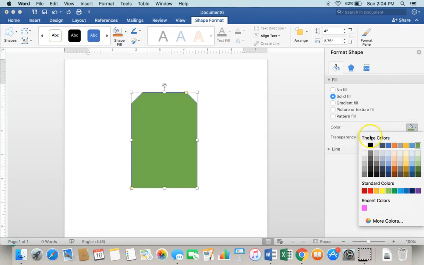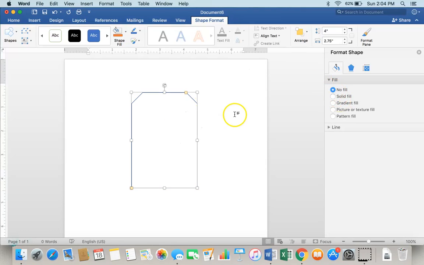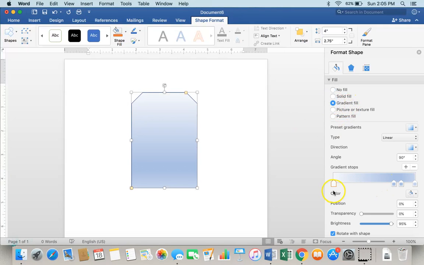So I'm just going to click on this paintbrush and I'm going to change the colors. You can do a lot of fancy things to it. If you don't want to fill, that's okay. You can click on no fill and it just comes up blank. If you want a gradient fill, which is kind of like an ombre type thing, it's pretty cool. You can play around with that and figure out what you want.